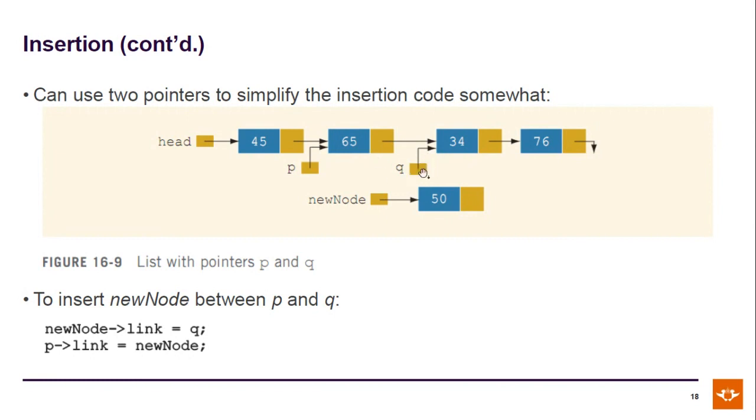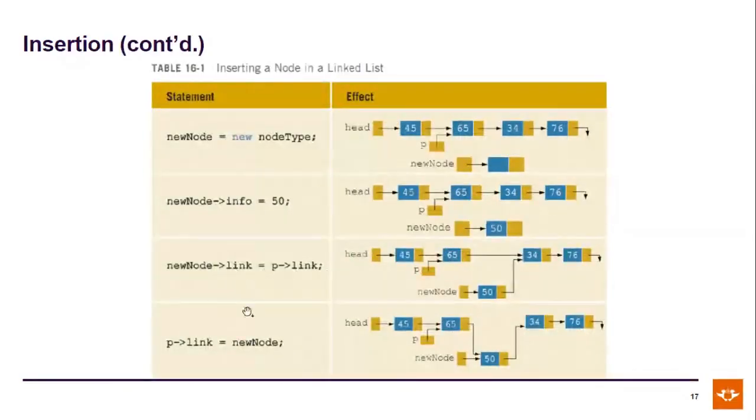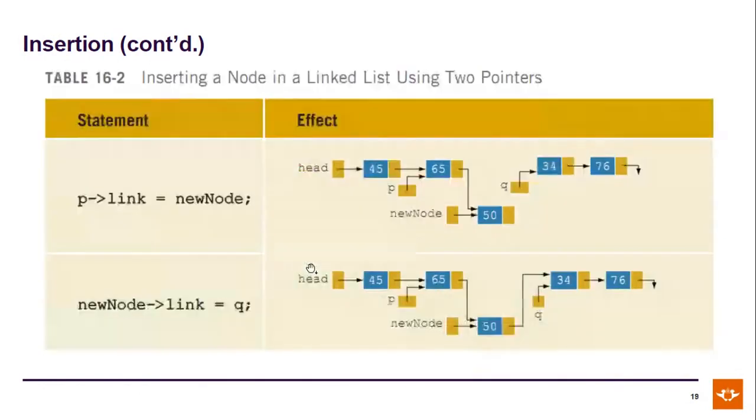Or rather, sorry, not q link, because q link would be this, right? So you can just say new node link is q, which means it's this memory address, which means that new node would point to that. And then you just say p link is new node, right? But really, what we usually do in the course is we just use one current pointer, and we prefer to use this operation because it's pretty much the same thing.